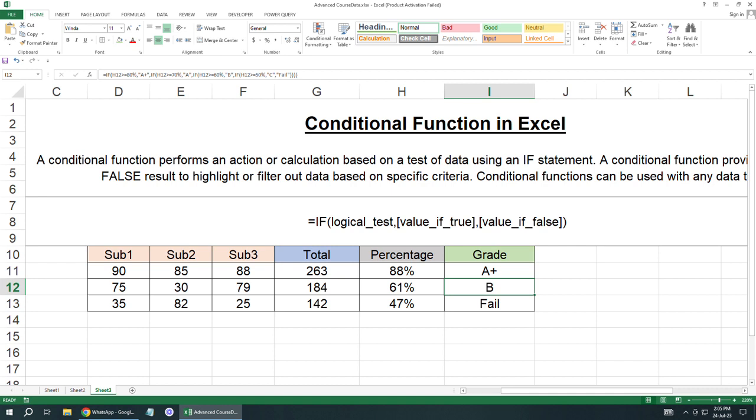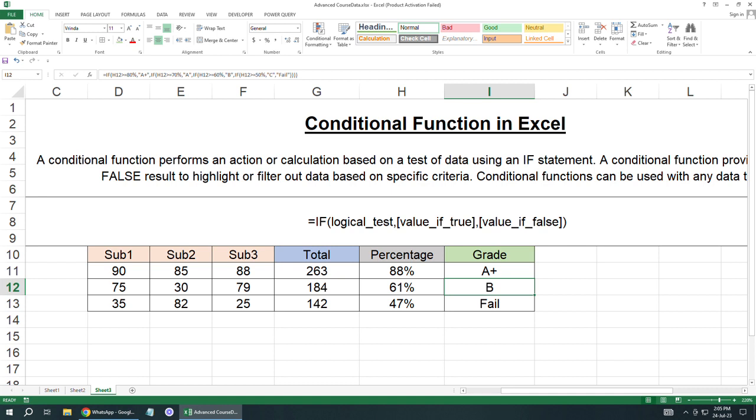After it, if the condition matches, we supply a statement as per our requirement. If it is not so, then we can also write a statement. So this is a conditional function in Excel. We can also call it an if statement, because within the if function we can put our own statement, but it will be according to the condition given.